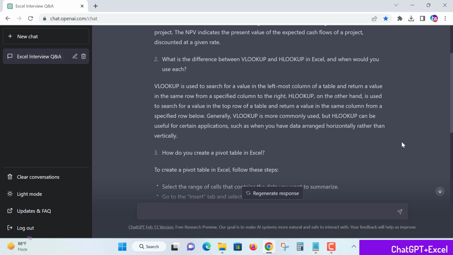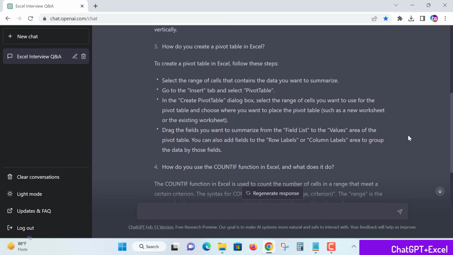The next question Excel is suggesting: how do you create a pivot table in Excel? Yes, it's super easy. Using a data table where you want to create a pivot table, you select the data table, go to Insert and select PivotTable. You specify the range of data and where the pivot table should be created, in an existing or new worksheet.